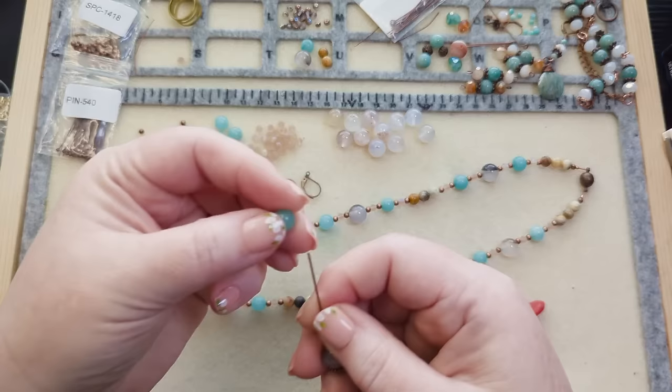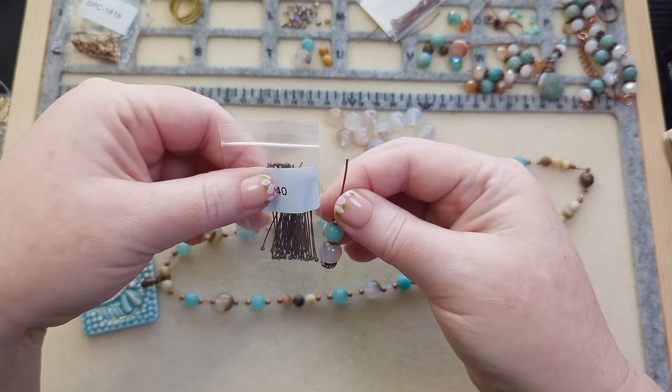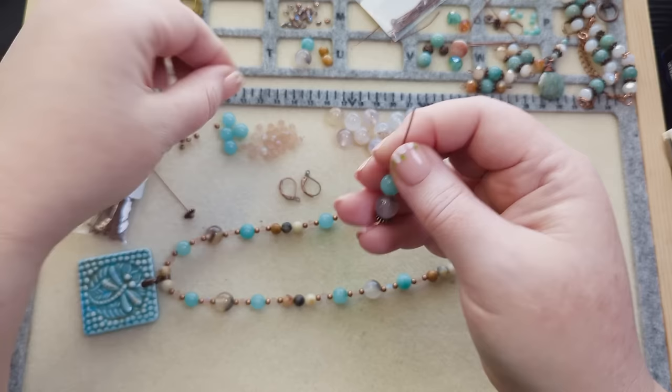Put on my next heaviest bead, another little spacer, and another reason why I am using these ones is because they are much longer than these other head pins, so I'll be able to fit more beads on my little drop, my little dangle, another spacer. Oop, I need a bead before I put that spacer on.